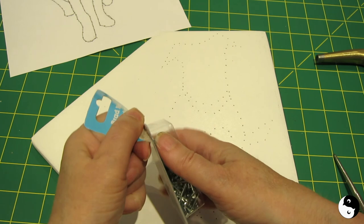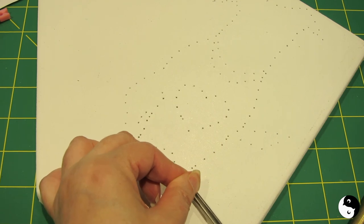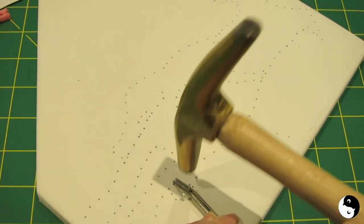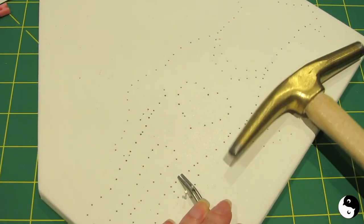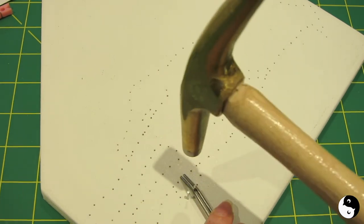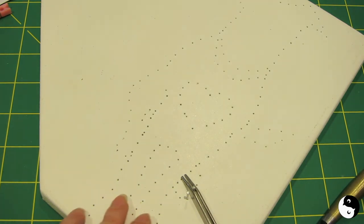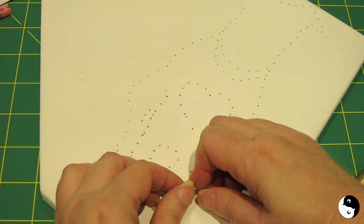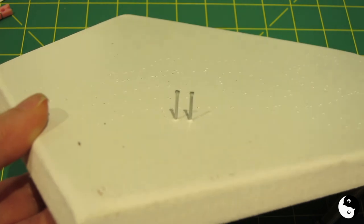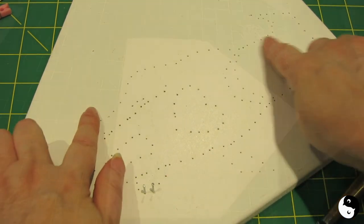So now we're going to give these nails a try. What I'm using to help me here is just a pair of tweezers. It's going to help me steady it. Now I'm going to knock it in to the level of the other one here. That's in there pretty good. And that's how it's looking. So I'm going to go ahead and complete all these holes.